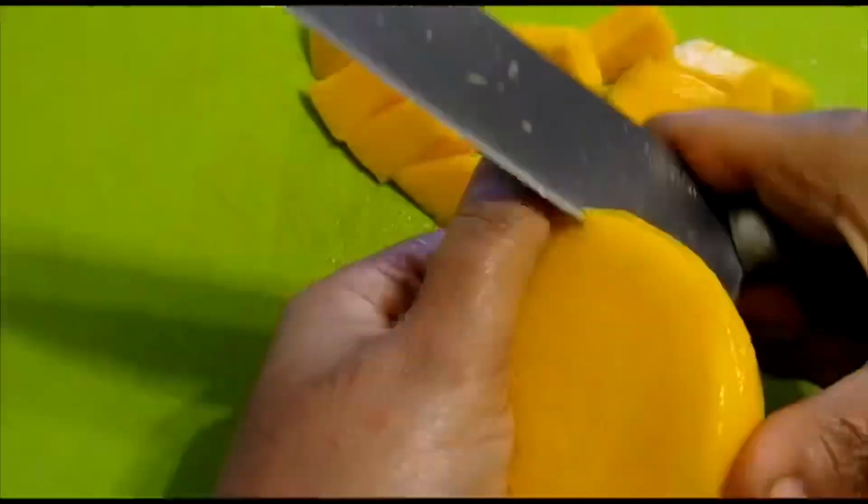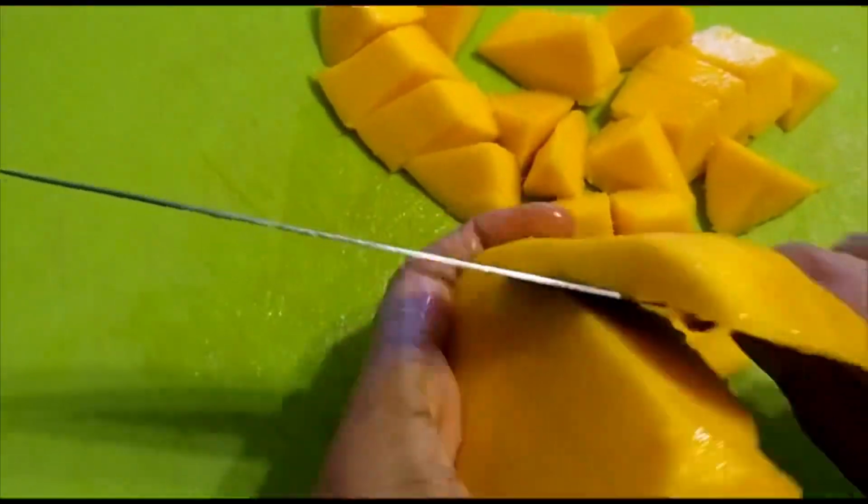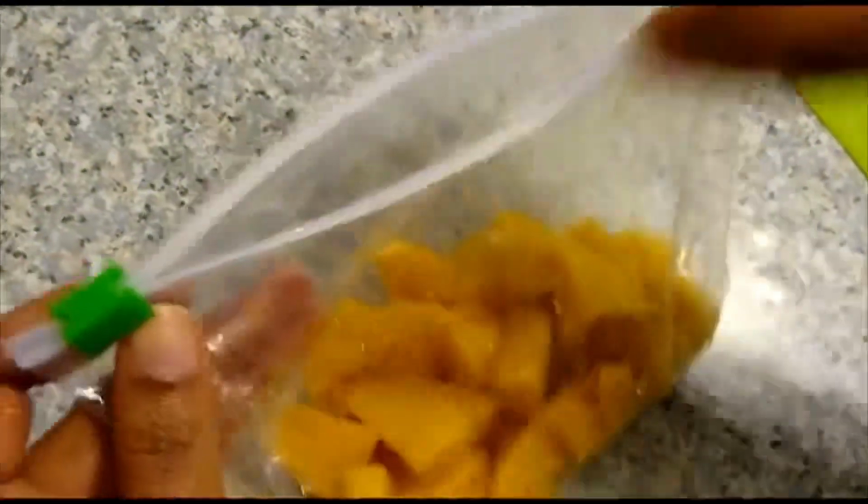Once the mango is completely peeled off, cut the mango into small pieces and transfer to a Ziploc bag, seal it and keep it in the freezer for about 5 to 6 hours.